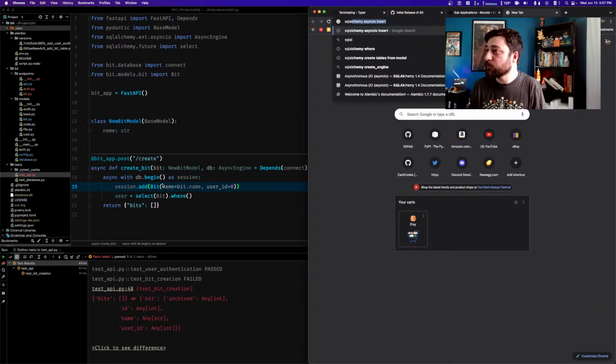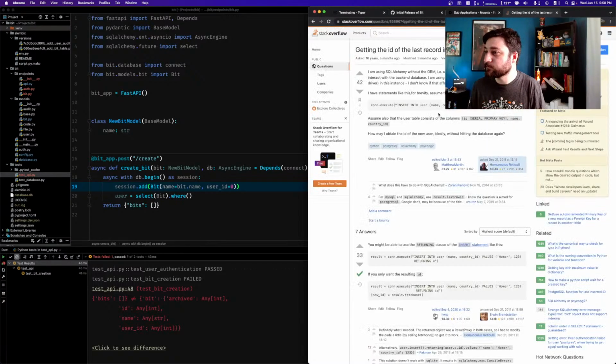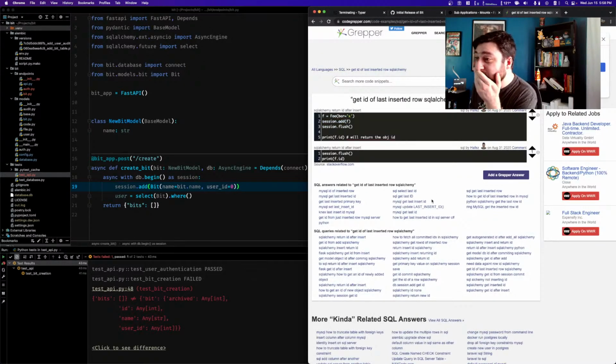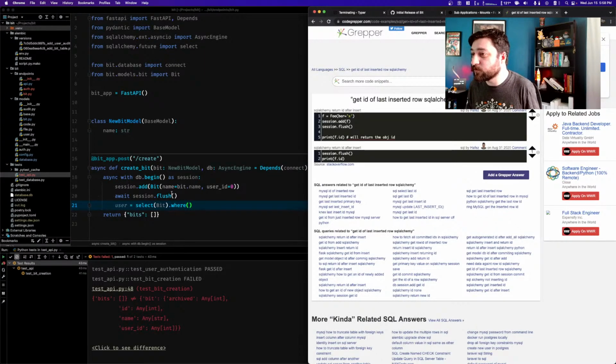How SQLAlchemy get last insert ID. Then we do await session.flush maybe. We'll see if that works. And then we do.